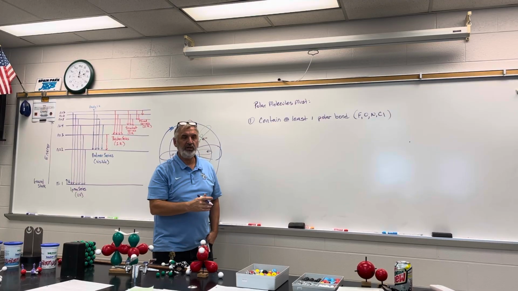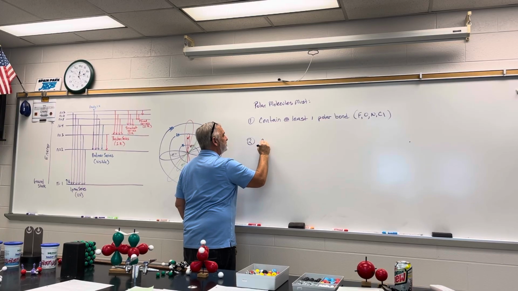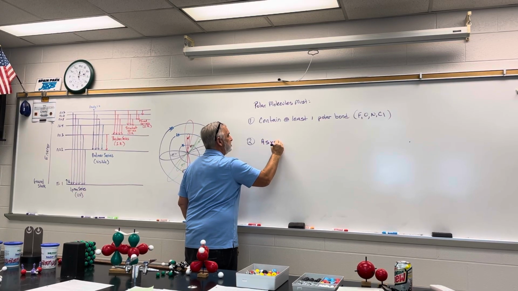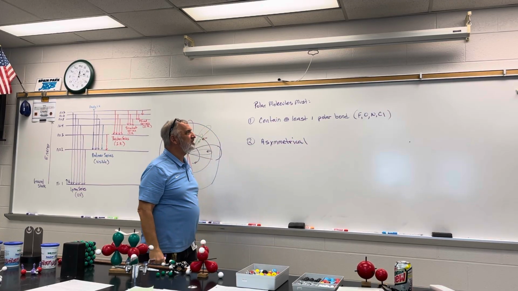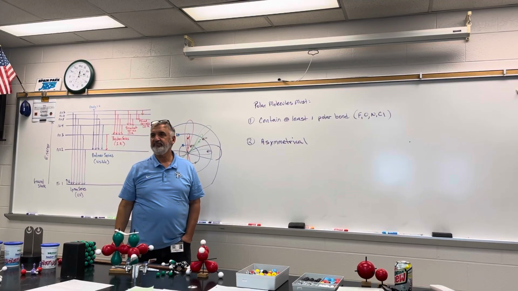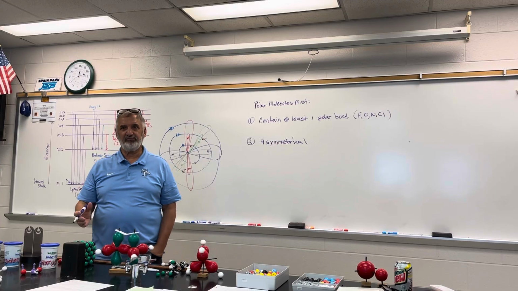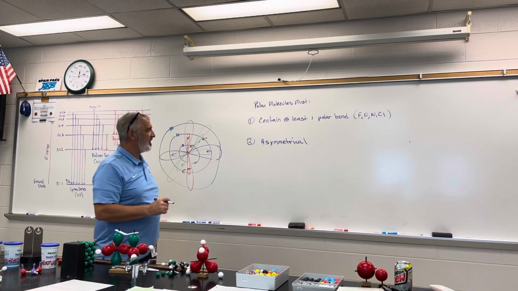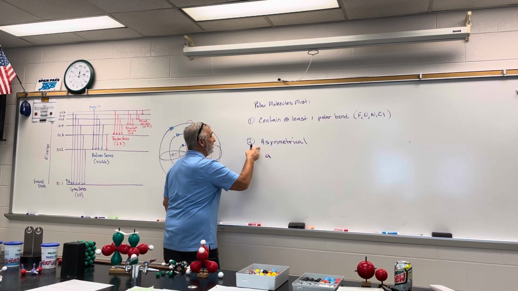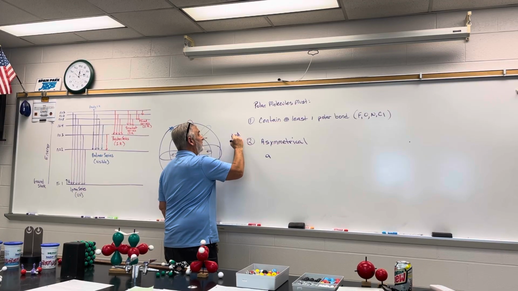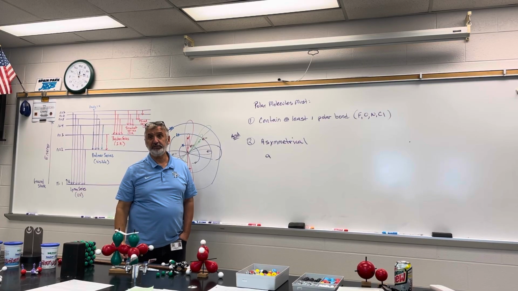That's review. But the second criteria is that the molecule must be asymmetrical. Now this is where it gets tricky because when we draw our Lewis dot structures, it could be deceiving. You have to trust our rules here. Asymmetrical molecules. Now this has to be an and, not an or. Both of these criteria have to be true for it to be a polar molecule.